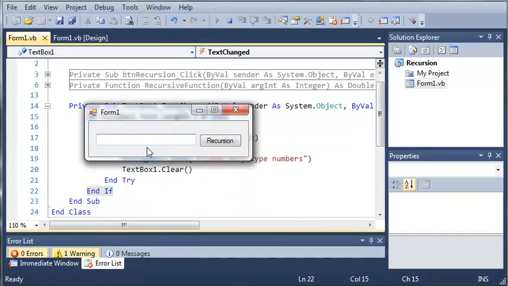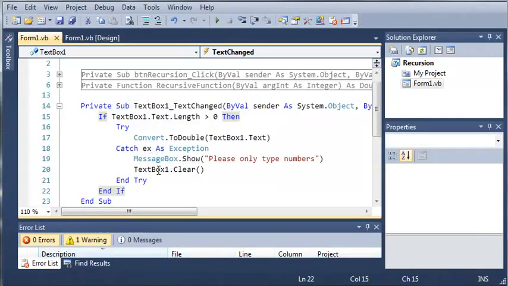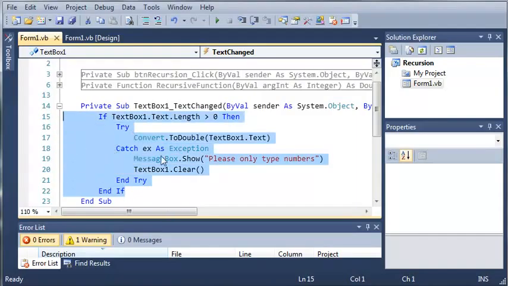So this is just an easy way to keep letters outside of your text boxes, and you can modify this any way you want to where you can only allow them to use integers or shorts or whatever you want. And so if you have any programs that you've been wondering how to do that, go ahead and add this in there for the TextChanged events. And you don't really need much practice with this, but once you understand this right here, go ahead and move on to the next tutorial.